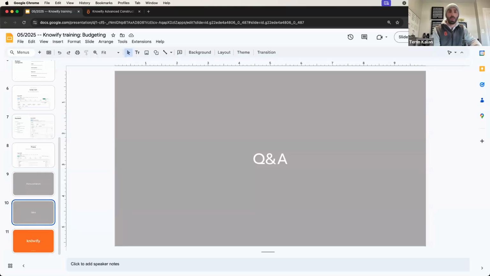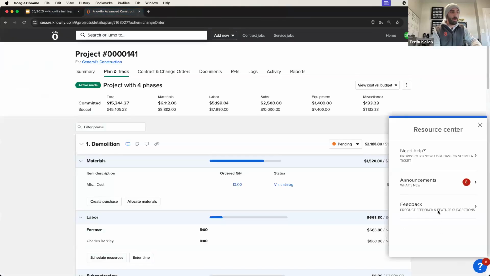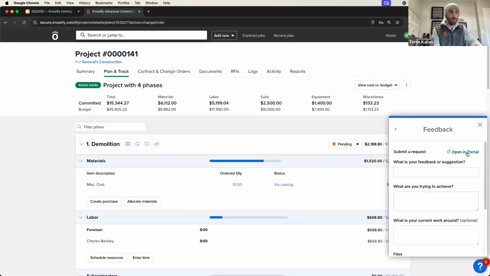It's in the roadmap. Again, no projected date, but if you want to reach out to us and talk a little bit more about what you want that feature to look like, by all means, never be shy about sending an email to support or to me personally, or you can always use the feedback engine in Knowify, which again, lets you track the status of different things you've submitted as well.